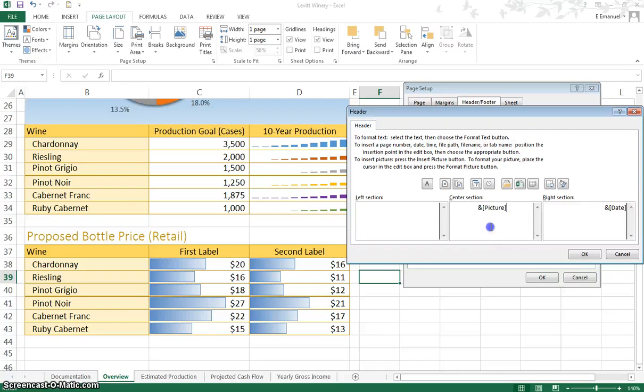what you'll see is a code that represents that a picture has actually been inserted. Now, we do want the picture to have that washed out look, so we don't have a big word that says Draft in bold red that will interfere with the text of the worksheet. So what we want to do is format the picture so that it is washed out. Because a picture has been inserted here, you can come over to the button on the far right that says Format Picture. Click that.